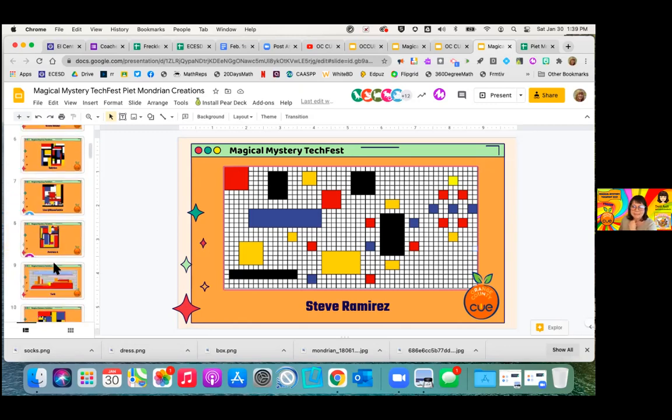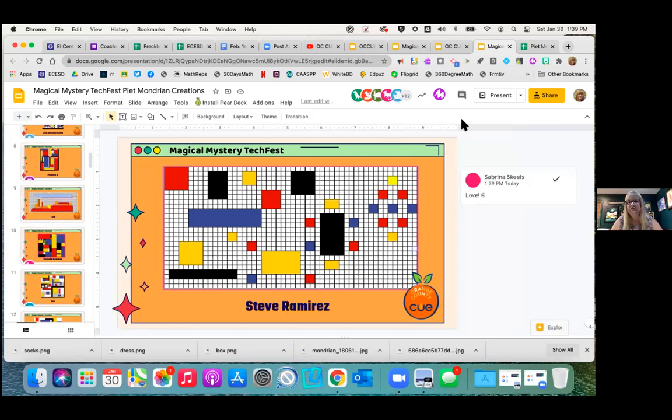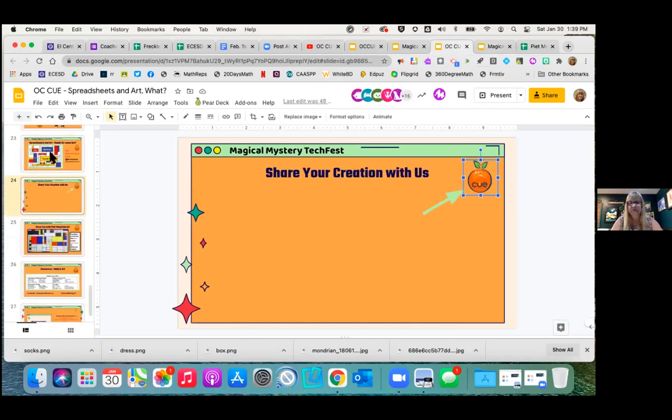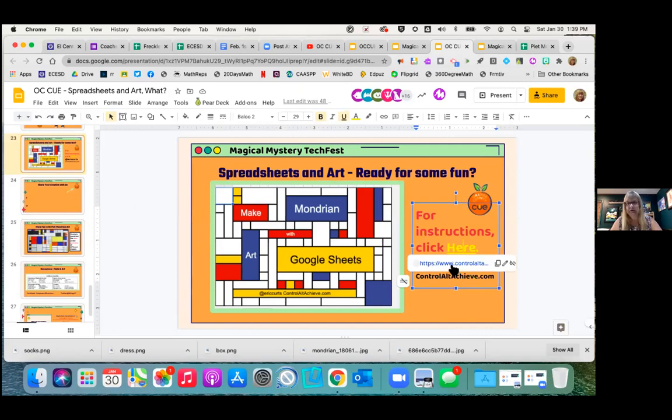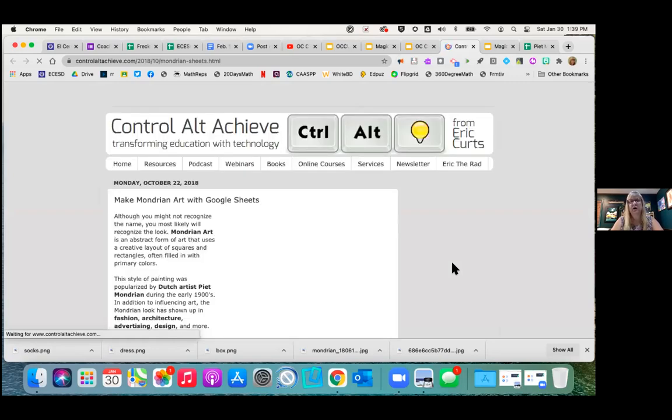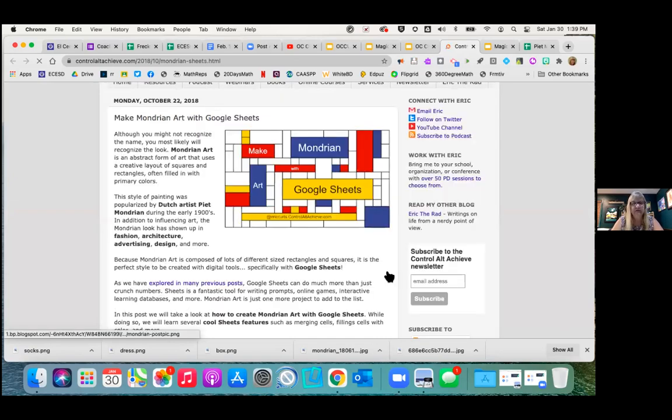We have about 5 minutes left. Just to remind you and show you what's here for you too, when you click here for Eric Kurtz, it's also inside the other one. This comes to where I found it. Actually, I found it like 2 years ago on the web, and I always wanted to do it. I said, I have to learn this. It's not that hard. He goes over Piet Mondrian a little bit more.